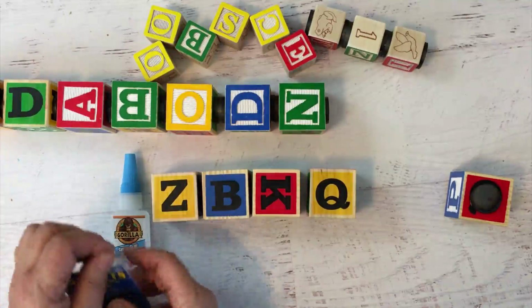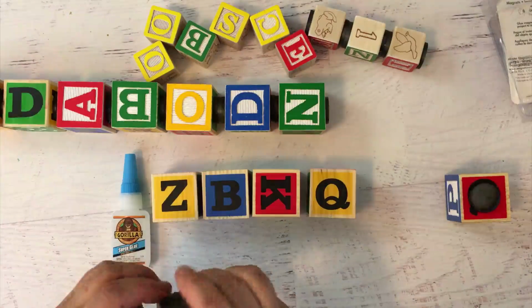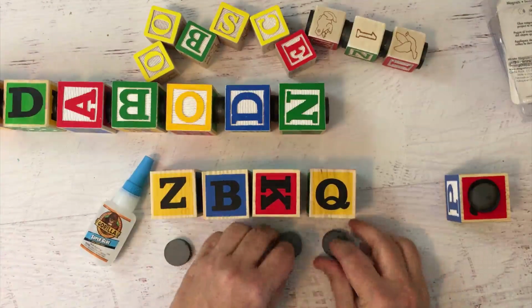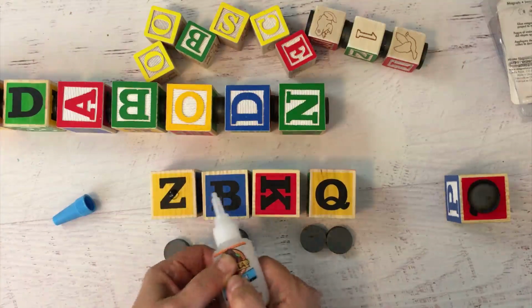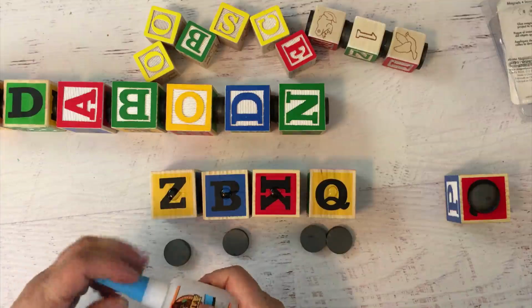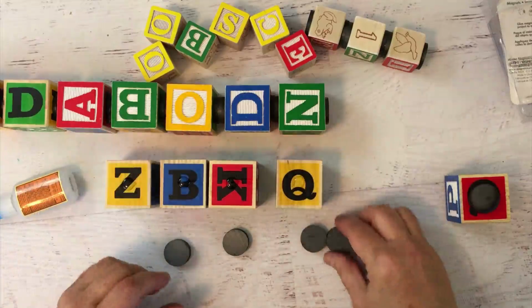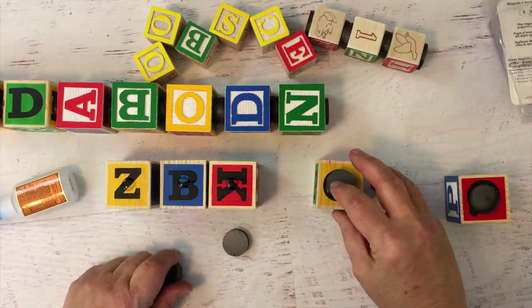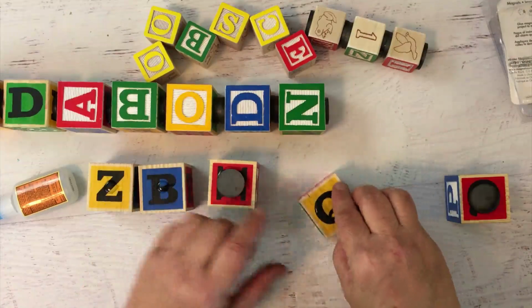Then what I did is just take my magnets and put them in a stack, okay? And take 2 for each. Now I'm going to put just a big old drop of super glue. And yes, I had my fingers stuck together a time or two last night, but we won't talk about that. So now I'm going to put the double, see I've got 2 magnets together. This is to help me so I don't get confused when I go to put on the second magnet. Okay, and I'm just going to put them on like that.